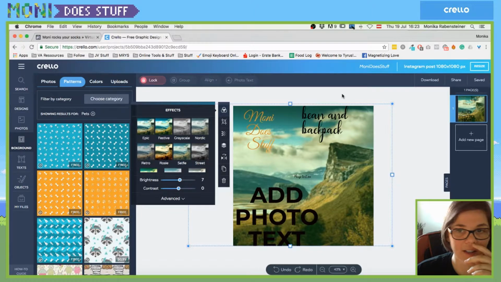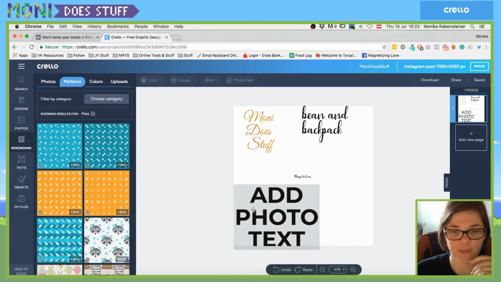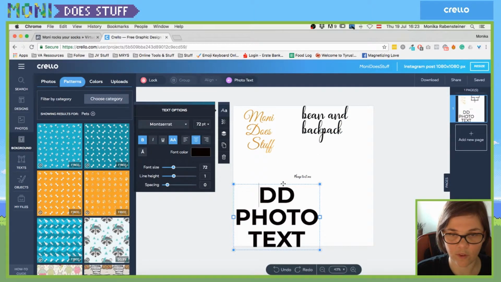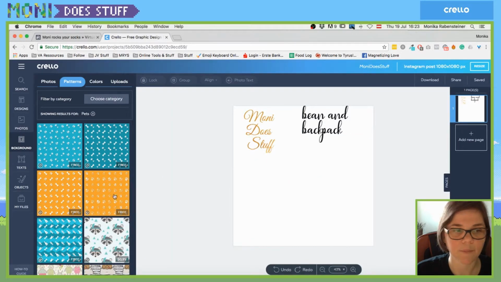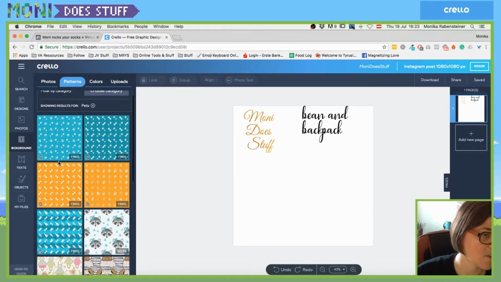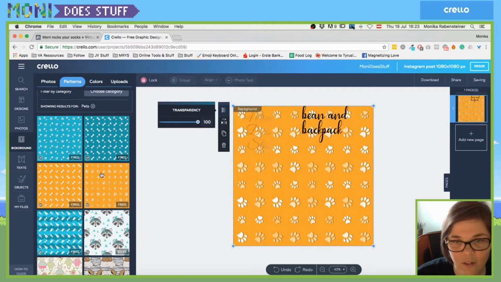So I'm unlocking that thing again because the background is done. I'm removing that thing here too. There is a trash can. I'm deleting that one. And I get myself some paws.